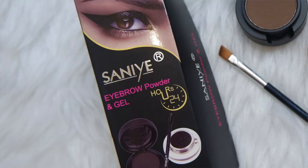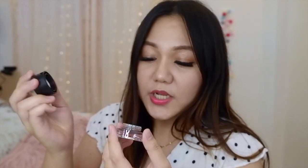Our second item would be eyebrow powder and gel. Ang packaging pa lang niya, ang ganda na. Let's check what's inside. I like the packaging. Oh, ito lang siya. Ang laki ng box. So, open natin. Wala namang amoy.